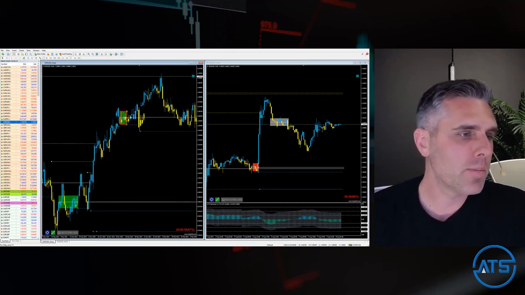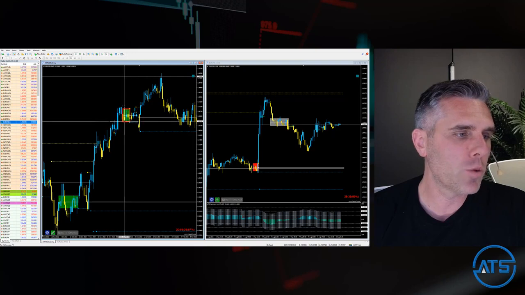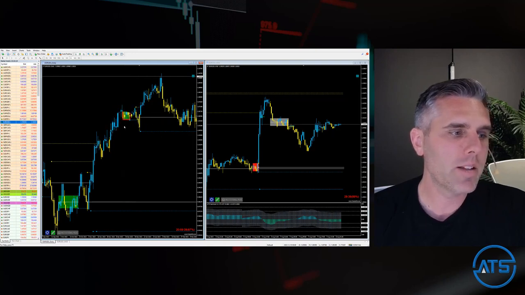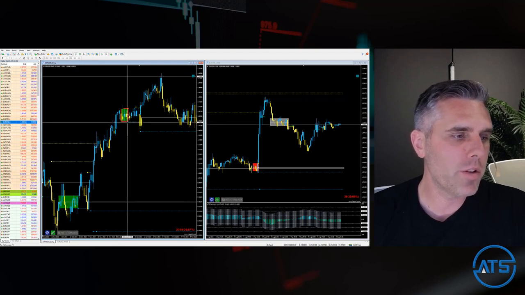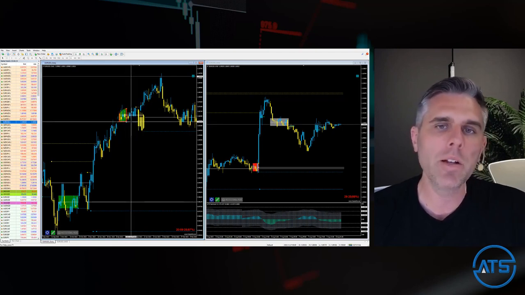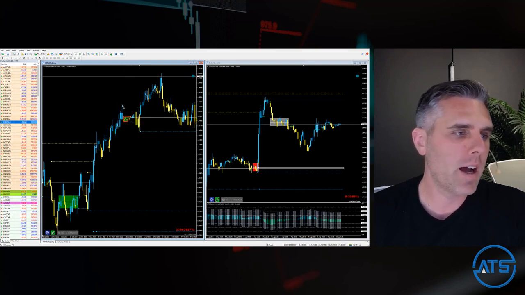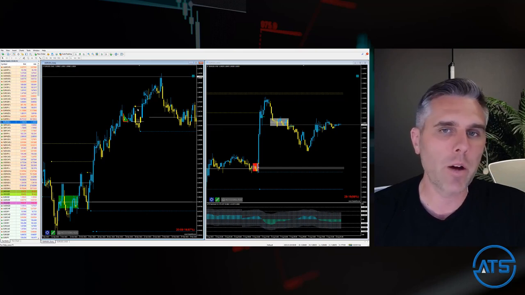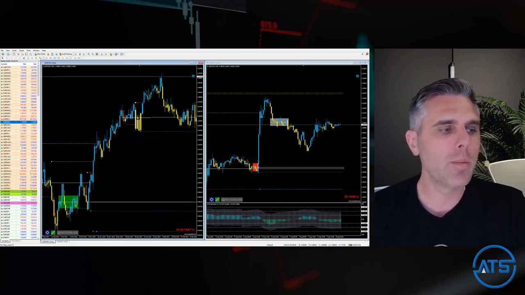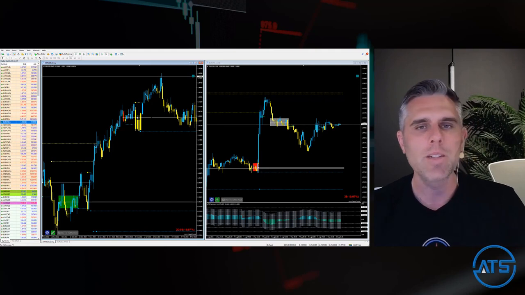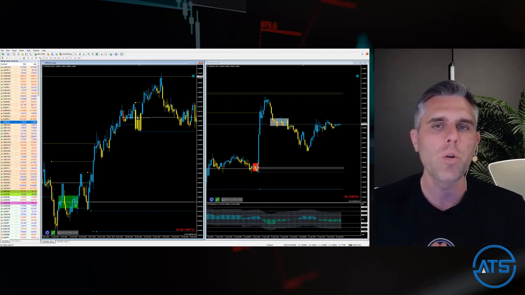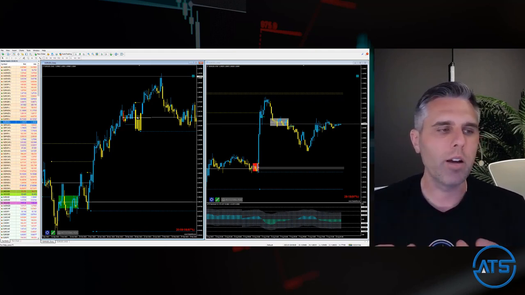Now, our last box is going to be our green box with the red outline. These mean the same thing as the red and green boxes, but the only difference is that the first 2 expansion legs happen within what we call a trapped range. It's referencing the last high right here and the last low, and the first 2 legs happen within the boundaries of those. This just shows a little bit more significant tightening of price, and that there's not a whole lot of commitment on the higher time frames and the bigger bank levels just yet.